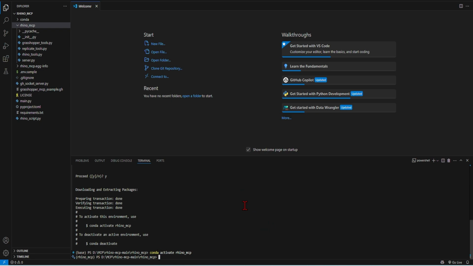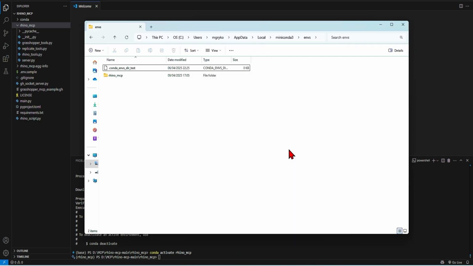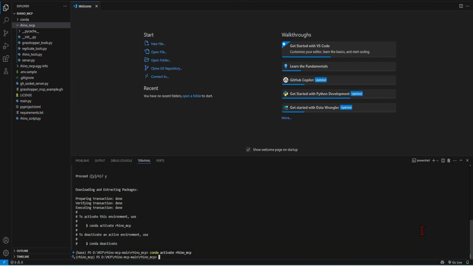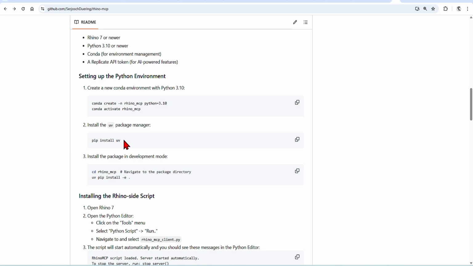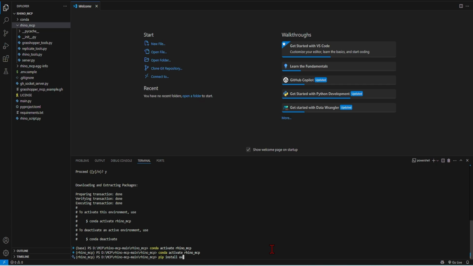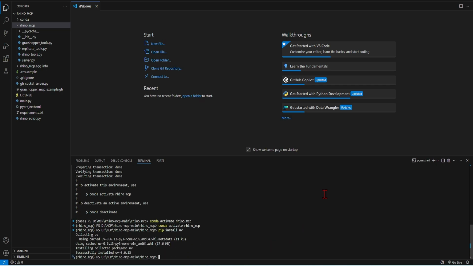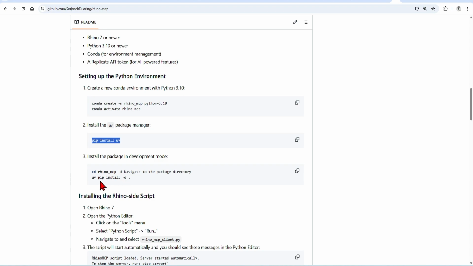As an extra tip, if you go to the folder where Anaconda was installed, it might vary on your machine. But if you go to Miniconda and environment, you can see that we have the environment Rhino MCP, which we set up, is over here. So when we install the libraries, it will be directly stored in this one. We'll be needing this step for later on anyway. Next, we need to install UV, which is a package manager. Then the last step that we need to do here, to go over and install this. We don't need to CD into the Rhino MCP folder, as we are already there.